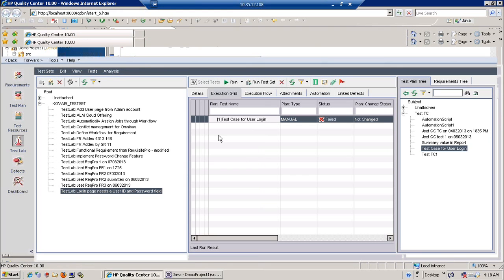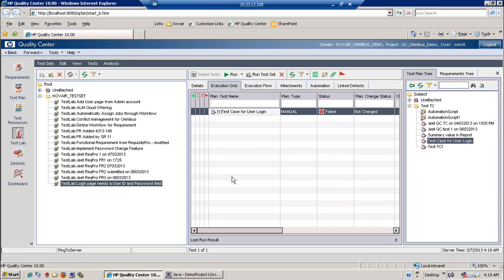So on the overall, the test case has failed, and this will be resulting in automated defect creation, which will be reflected from QC, and it will be reflected back in Jira, because the defect tracking is getting tracked in the Jira tool. So let me take you to Jira to show you the particular defect from there.